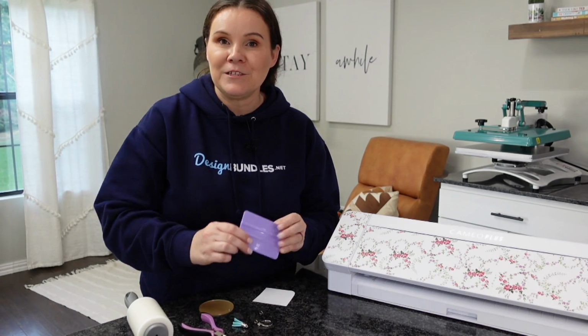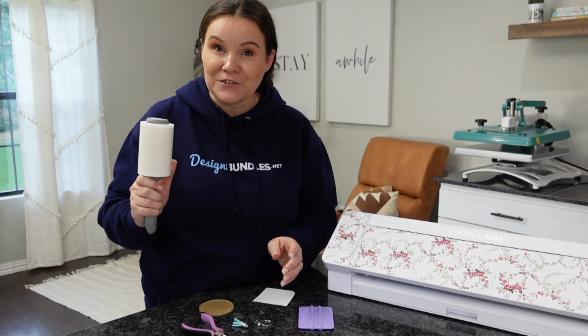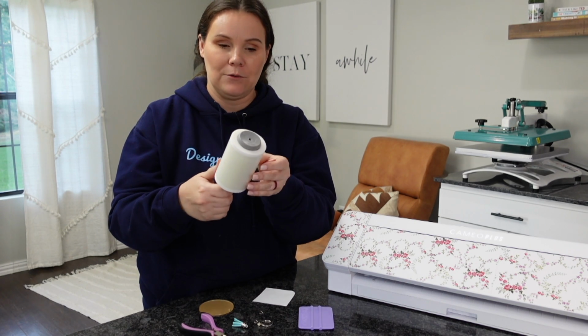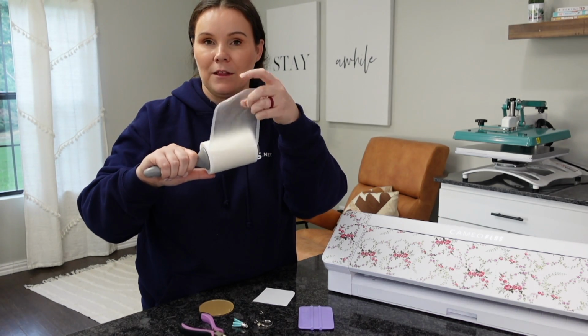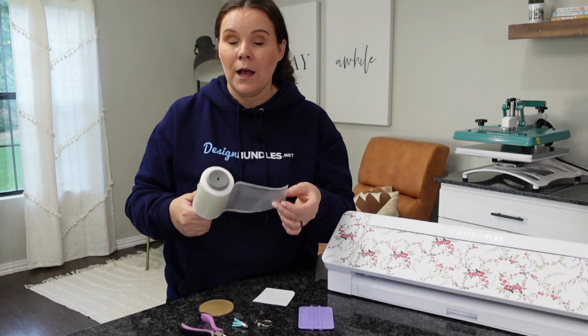A few more things you're going to need is a scraper tool of some sort, as well as some transfer tape. And I'm going to show you guys today that you can actually use a lint roller. This is actually a clear lint roller. So I'm going to show you guys that now, and they work perfect. What's really cool about these is the one side has nothing, obviously, and then it has the stick.